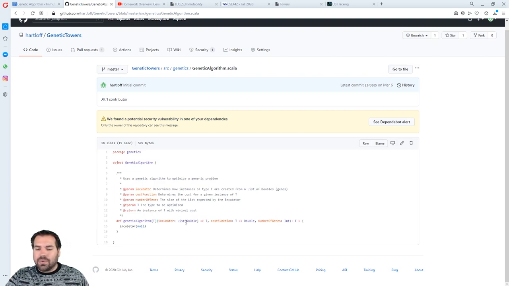So when your algorithm runs, you take the list of genes and create at least one random list of doubles. I suggest creating 100 lists of this size, and then compute their costs, take the lowest cost solution or solutions, and then you would iterate, but in our case recurse, and take the best ones, add some randomness to the picture.